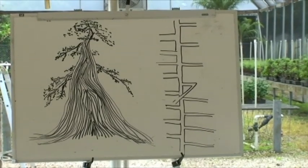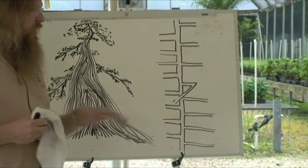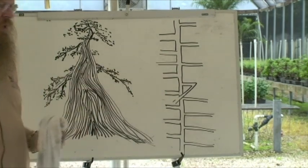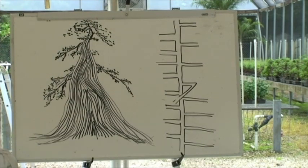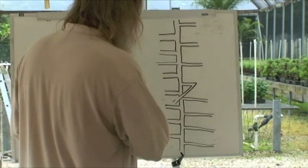Really try to avoid intersections on your trees. Anything that grows back towards the trunk, any kind of intersection whatsoever. Any open space that doesn't flow with the rest of the tree, avoid. All right, because your eye is always gonna be drawn there. Okay.